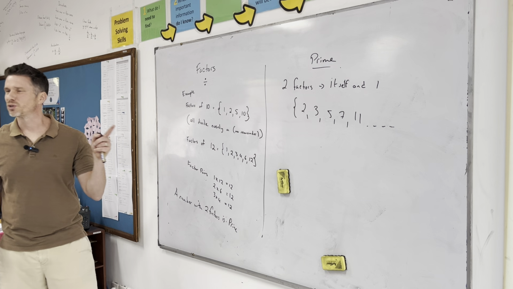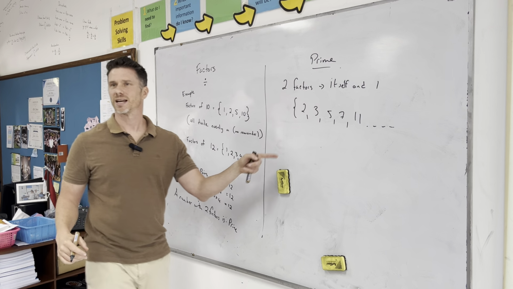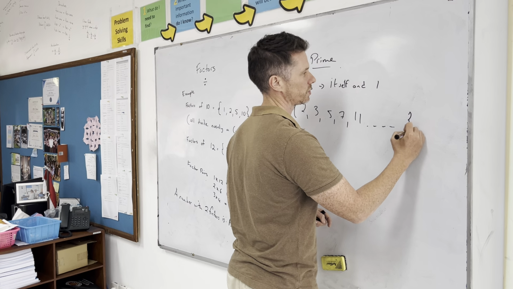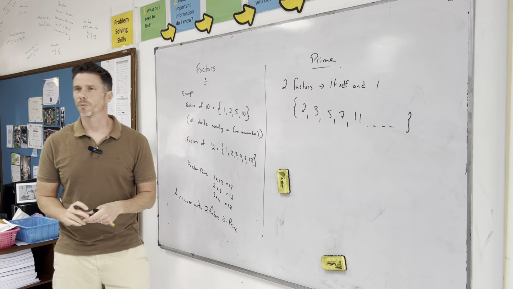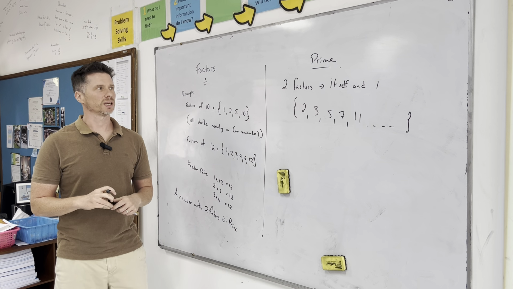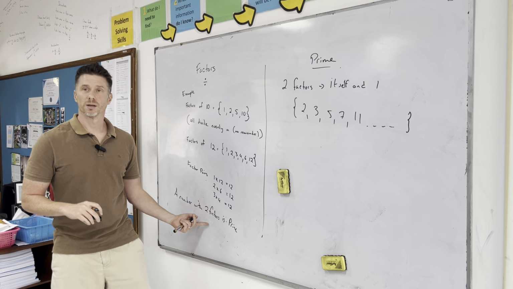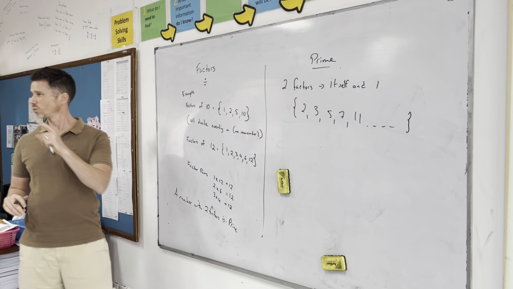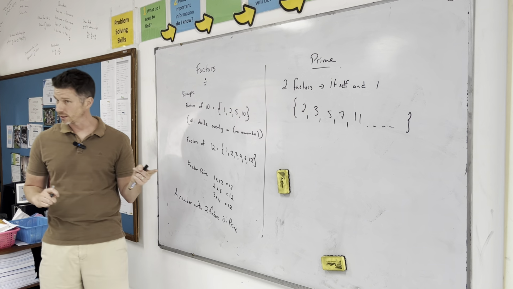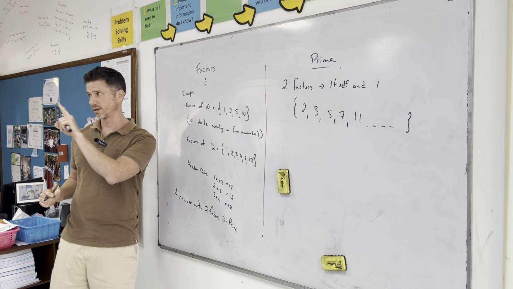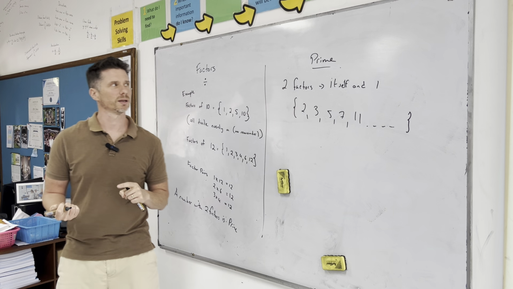Okay. 2, 3, 5, 7, 11, and so on. 13, yeah, is the next one, and so on. Okay, so they're prime numbers. They only have 2 factors. 1 isn't prime because it only has 1 factor, 1. It's repeated, 1 times 1, but it is only 1 factor. That's one explanation why it's not a prime number.